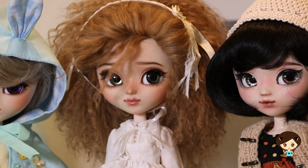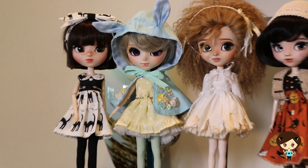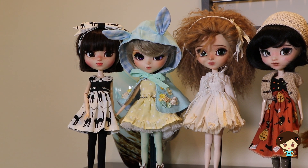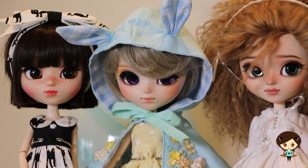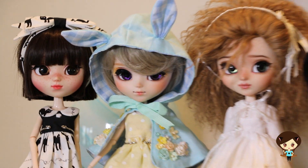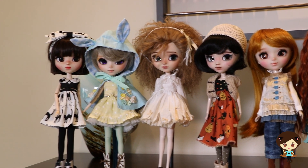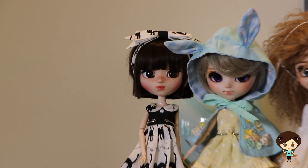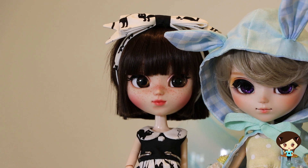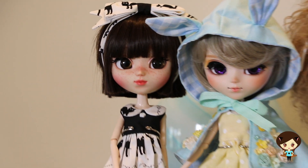The girl next to her in the little rabbit suit is funny — I actually had to reach out for her. I bought her from my friend Jenny, who said this is the first custom she'd ever done and thought she'd sell it. I thought, are you kidding me? She's incredible — I don't even know if she has a shop. And on the end, you might recognize that cutie — that is my Poppy doll from Dolls Desjardins, a UK artist who's been doing dolls based on garden flowers. Poppy is one of my absolute favorites.